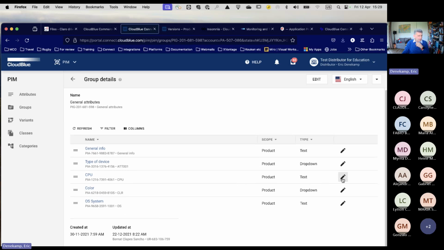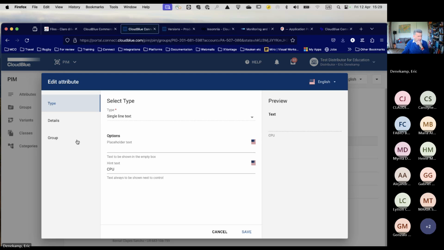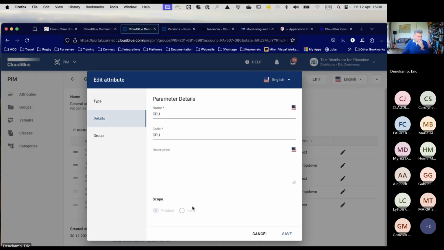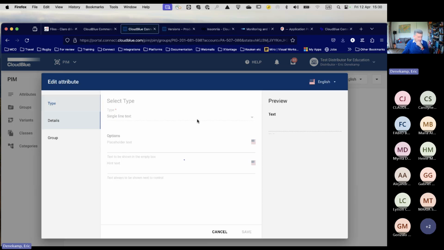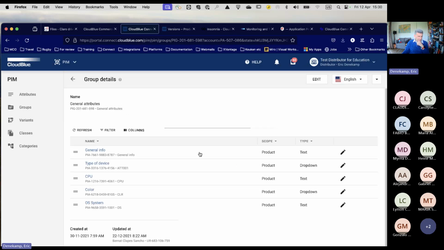If I want to, I can change this. I can say, okay, the details. I want this to be, where is it? I want this to be a, oh, I cannot change that part. Okay, that is fixed. I wanted to make this a drop-down list where I have the I1, I3, I5, I7, etc., in there. So changing afterwards is a harder thing to do.